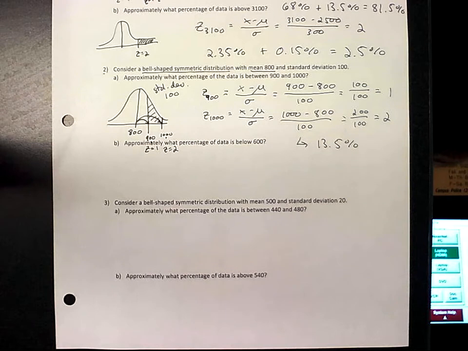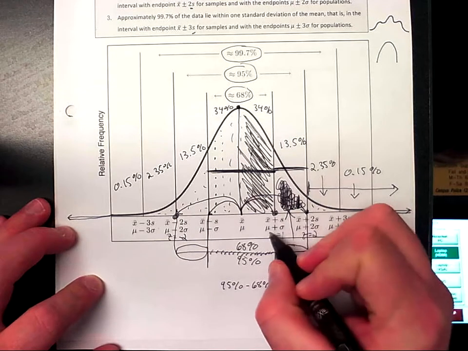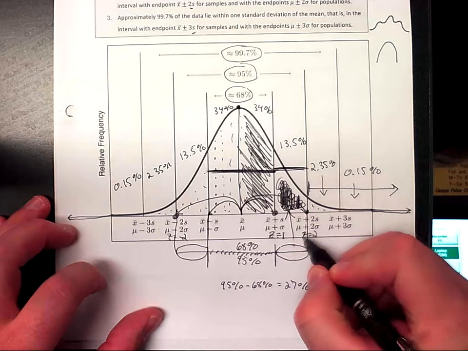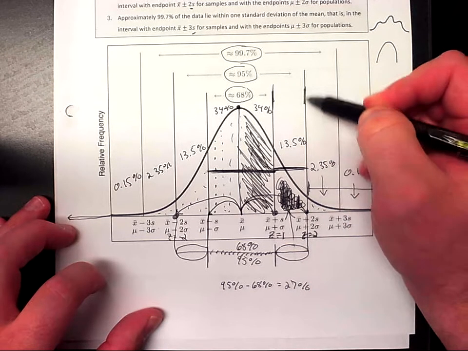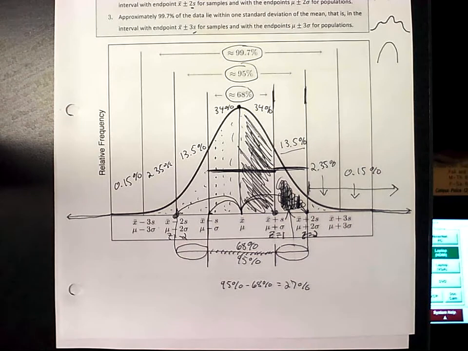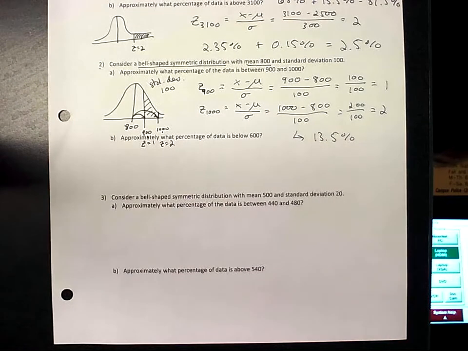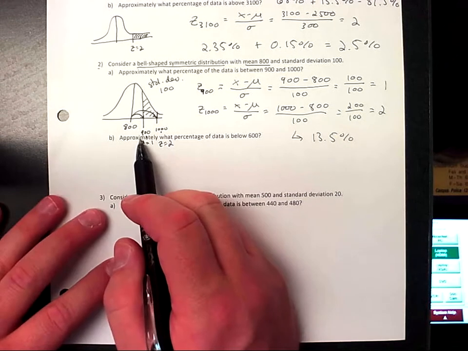So again, really briefly, just to make sure everybody's on the same page, since this is the first example that we're doing today. If we go one standard deviation above the mean, where we have a z value equal to 1, and if we go two standard deviations above the mean where we have a z value equal to 2, then between this cutoff right here and this cutoff right here, just like we calculated last class, was equal to 13.5%. So that's why that's the answer to this question. Everybody good with 2A? Any questions about 2A?